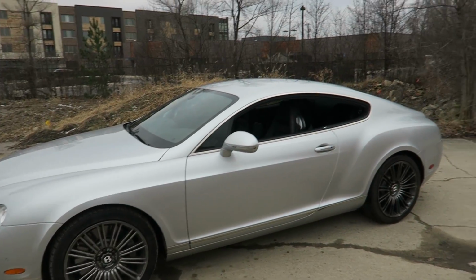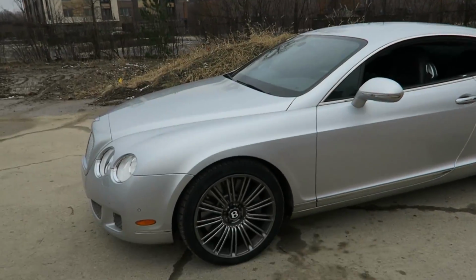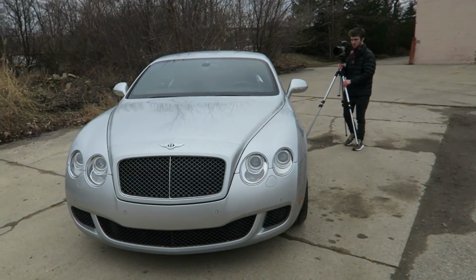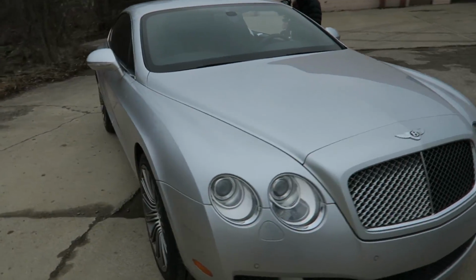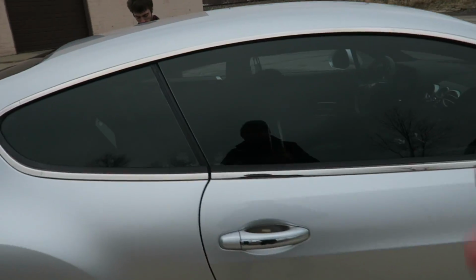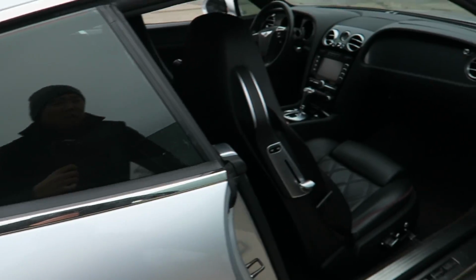It's got good looking body lines, but we were discussing it earlier. They made these for many, many years with only minor changes to the front fascia, the lights, and powertrain. There was a V8 version eventually, but it started becoming almost common looking because you saw so many of them because they kept it almost the same for so long. Still a good looking luxury car, but I feel like it fell under the same issue that a GTR did, where they just kept running it for such a long time. New one looks absolutely amazing, and obviously this one is used now, so you can get it for quite a good value.